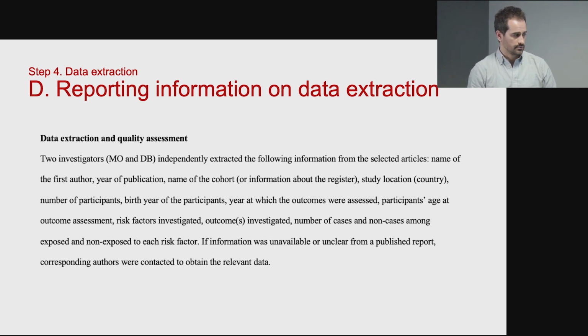We also stated that if information was unavailable or unclear from the paper, the corresponding author was contacted to obtain relevant data. This is another thing you may want to do. You just write an email to the author, and with a little bit of good luck, you obtain the answer. Yeah, we have been lucky. Half of the cases, the answer was yes. And now I have a new friend in Illinois.